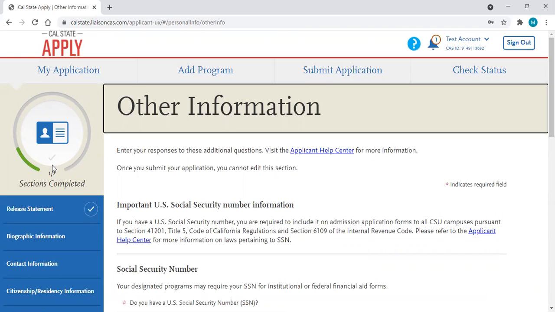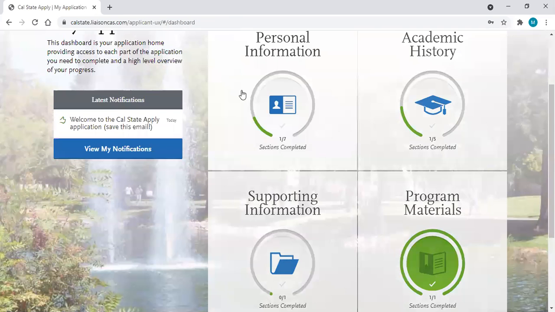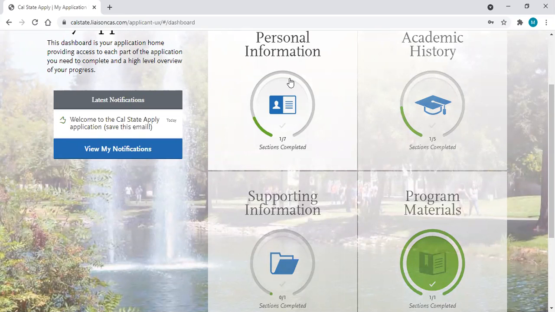And finally, you will click save and continue, and this will take you to a new page where you will see 4 major sections to fill out, each with its own sections inside, and that is this page here, and you'll find that you've just completed personal information here. So if you're having trouble filling out the questions, you can always come back to it later before the application is due. But for now, we're going to move on to academic history.